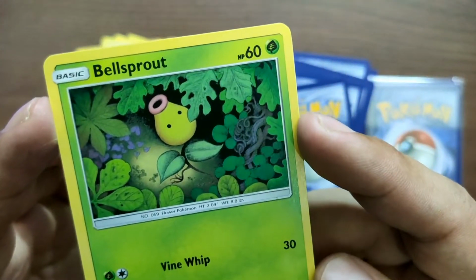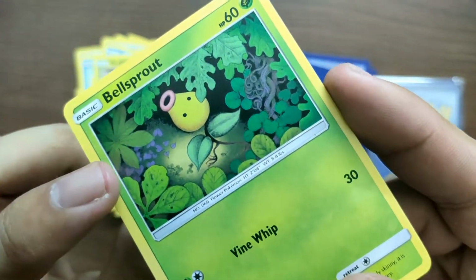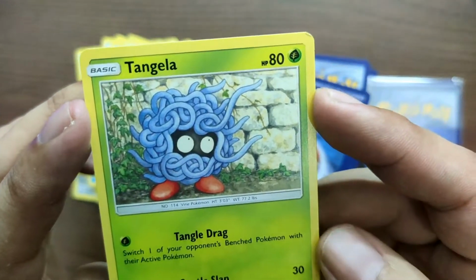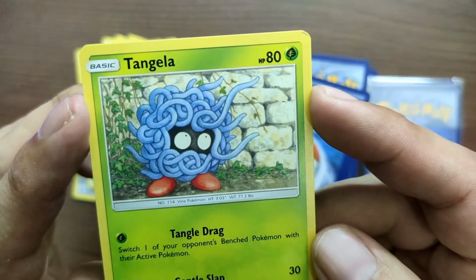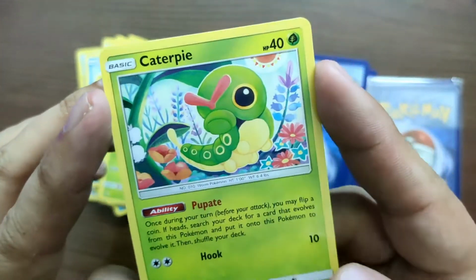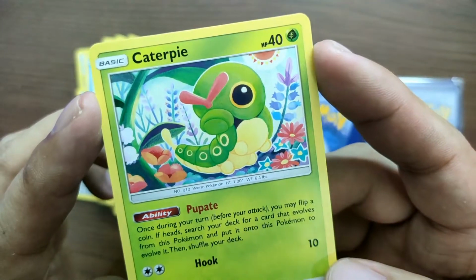Next, basic Bellsprout. Really nice. Looks like Mario's enemy. Then, basic Tangela. He does Tangle Drag and Gentle Slap. Basic Caterpie right here. Beautiful artwork.